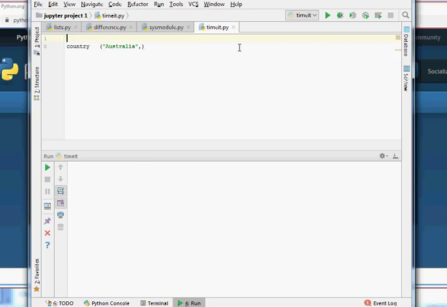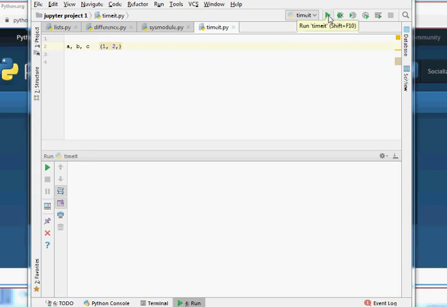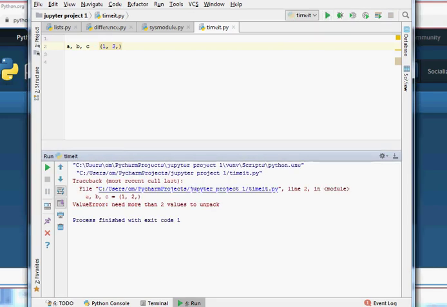Please make sure that the number of variables matches the number of elements in the tuple. We will take the 2 cases. Here we do not have enough variables to hold all the values in the tuple. Running this causes a value error. Similarly, if you have more variables than elements in the tuple, Python will raise a value error. There is no room for sloppy behavior when working with tuples.